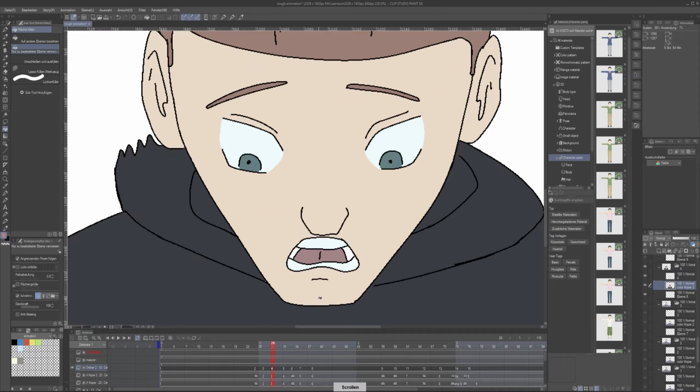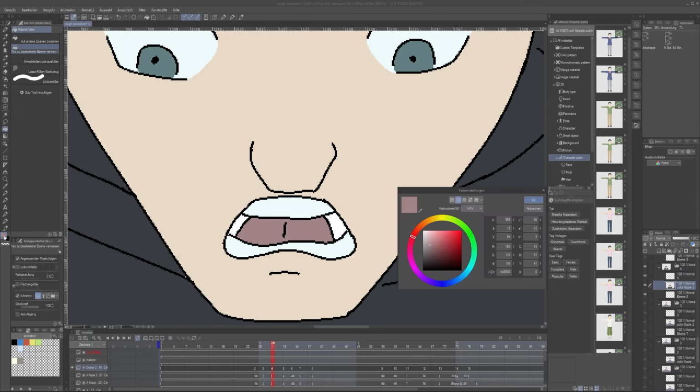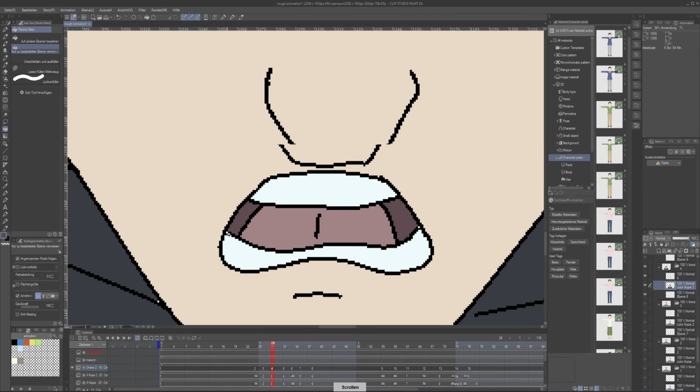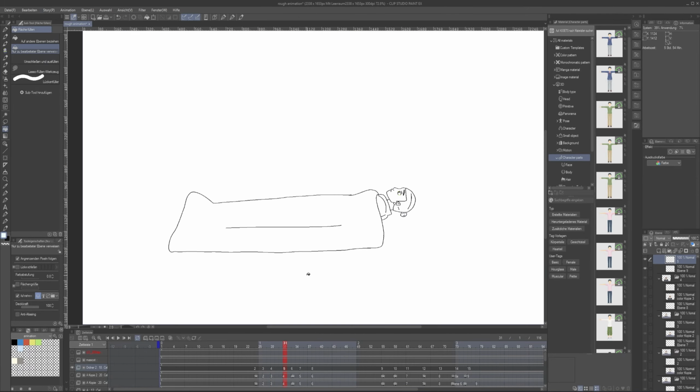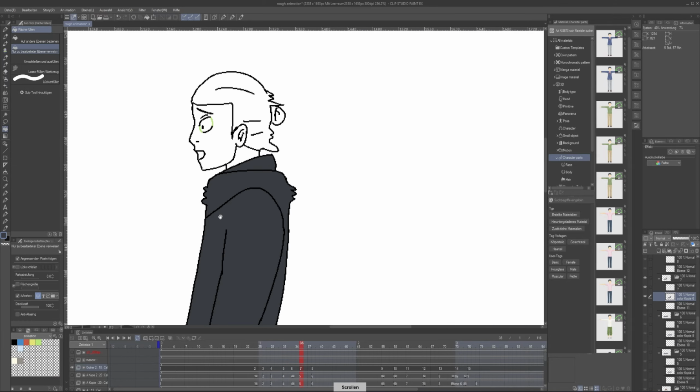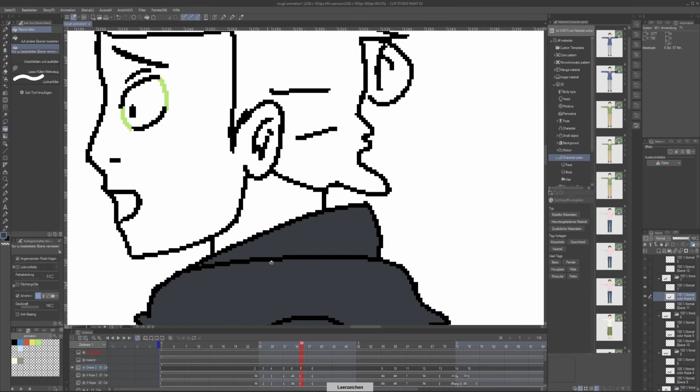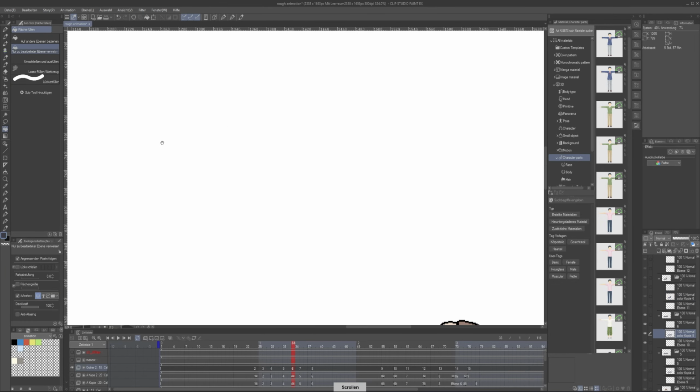I can give his tongue a color, but I don't know why, it always seems off. I guess it's okay. Oh, and here, close the line here, that's not that bad, I can just close it.